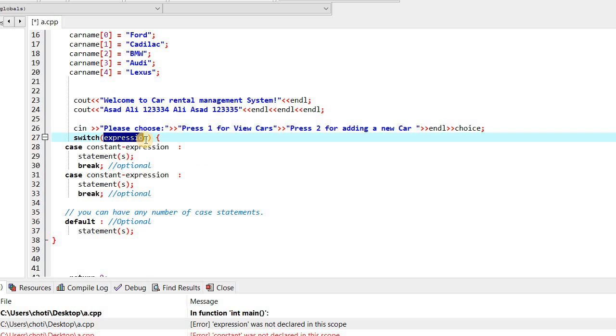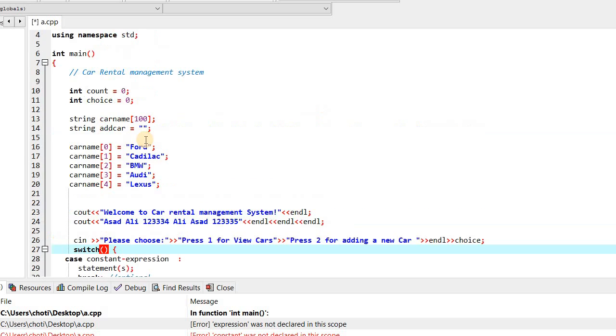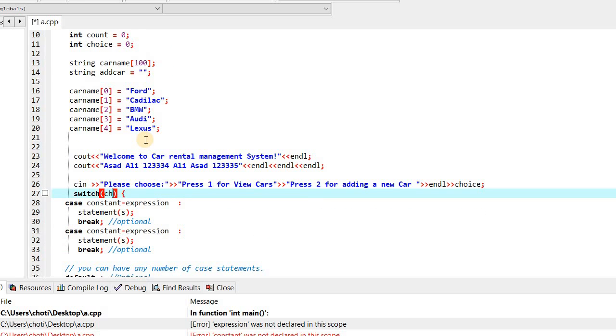Expression की जगह we need to put in choice because choice is our value जिसको हमने switch statement में test करना है.